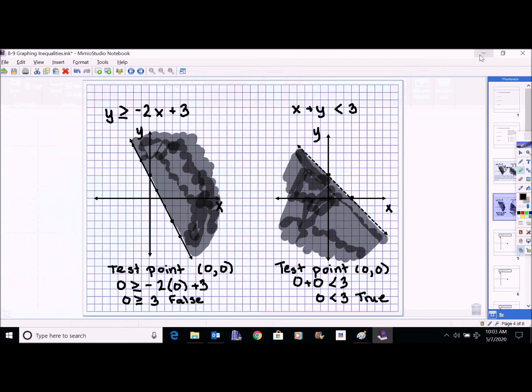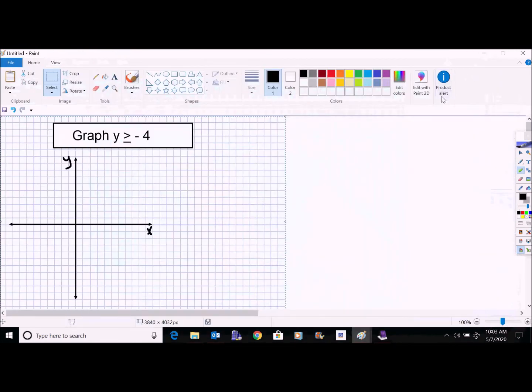Okay, now I'm going to go through and I'm going to show you several others, so please stick with me because each one has its own special thing that you might find difficult. I know that some of you were still having trouble doing graphs of lines, so this is helping you also for those of you that have trouble doing graphs of lines. So we want to take a look at this one. Now this one's interesting. Why?